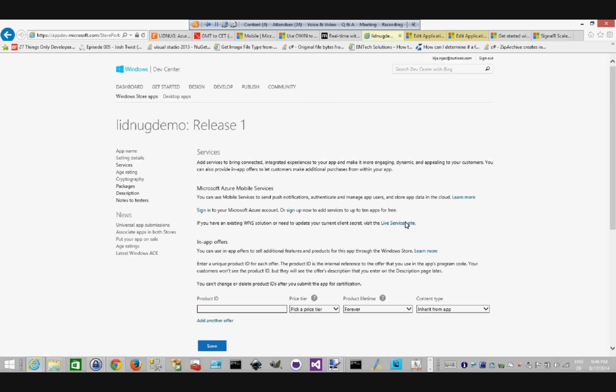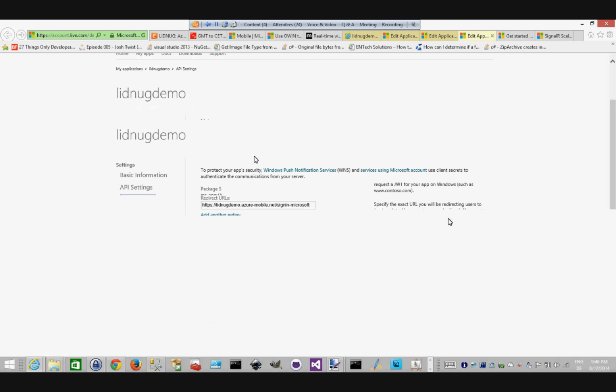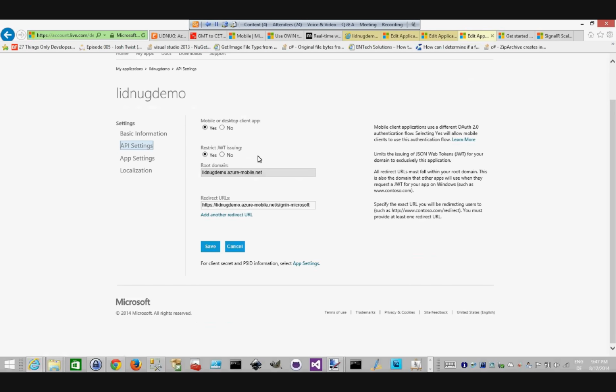Here's one really important thing also. If you configure the API settings, you need that to be able to authenticate people against the Microsoft account. There have been many discussions recently, also on GitHub, about what the right redirect URL is and what the right settings are. First of all, you have to set mobile or desktop to yes, and you have to restrict the JWT issuing here.